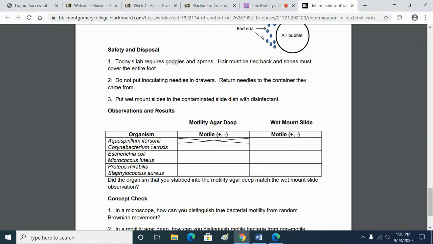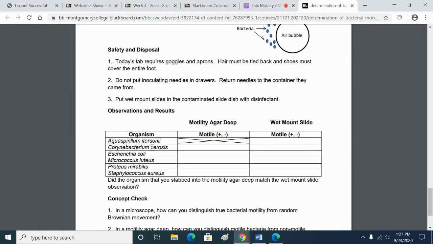E. coli. Remember when we looked at some gram stain images of E. coli? And we know it's a rod, but what was its arrangement? Does anybody remember the arrangement of E. coli? Was it in chains? Nope, not E. coli. E. coli was actually single. So single bacteria are probably going to be motile just because they're not stuck to anything else. So they can swim around. And E. coli is very motile.